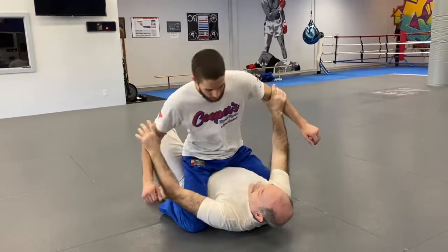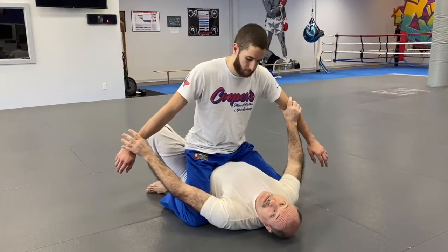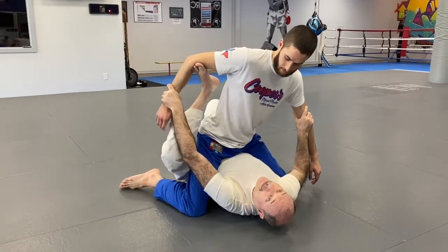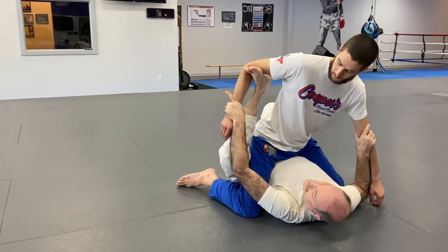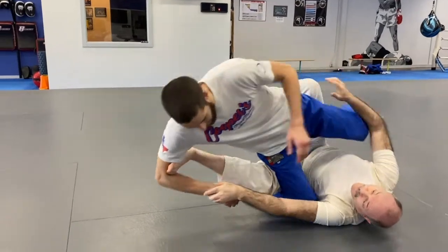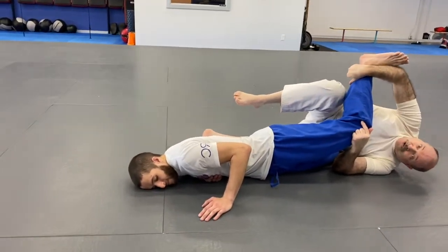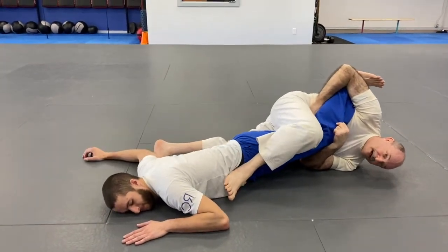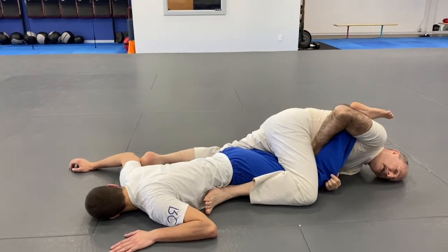So he's coming in. As I stop, I slide to his wrist. My foot comes into his bicep. I'm gonna straighten my foot, keeping the wrist pulled in as much as possible. That sends him way off balance. He comes over and I immediately overhook his leg and bring my leg around, getting my heel in his hip. I keep moving, rolling onto my stomach.